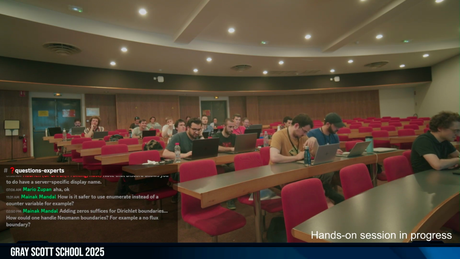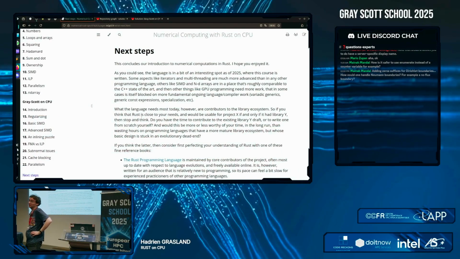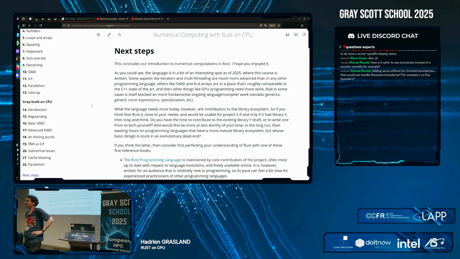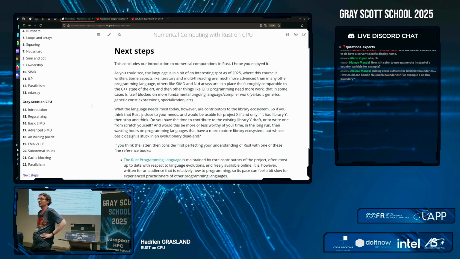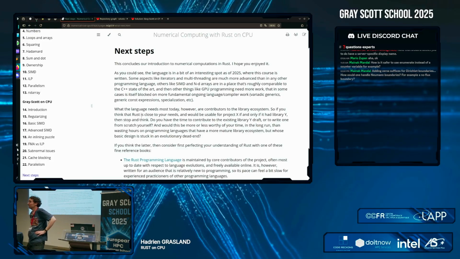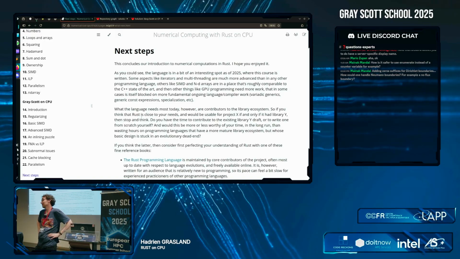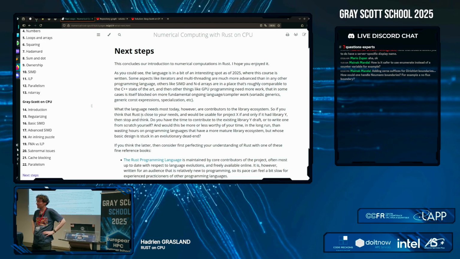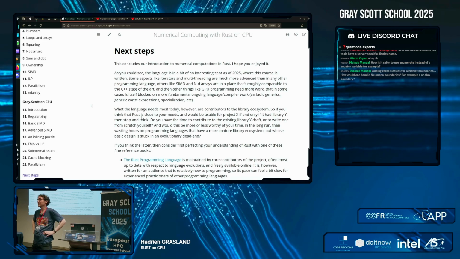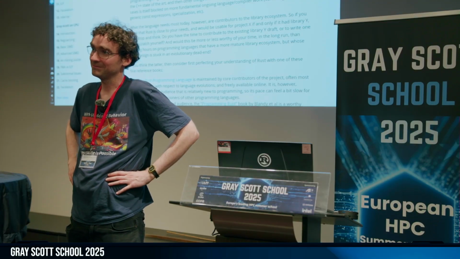To conclude, this, I think, was a good enough introduction to numerical computing in Rust. It tried to address the challenge of explaining both Rust and numerical computing optimizations in one day. I hope you were satisfied by it, and some self-study will make you even more satisfied by it. We'll see. Feedback welcome. If anything isn't clear, feedback especially welcome. If you struggle with anything, because that's how the next edition of the course is going to improve. It's people reporting what they're struggling with.